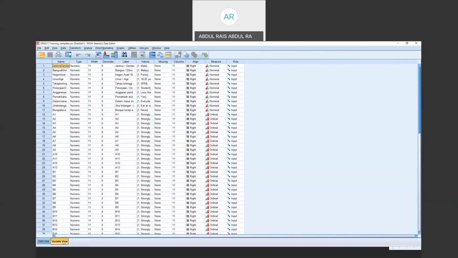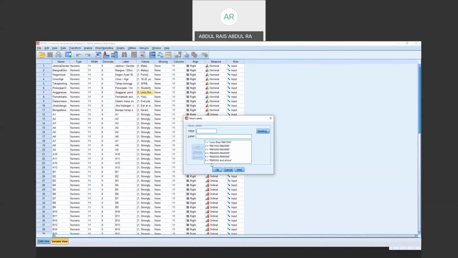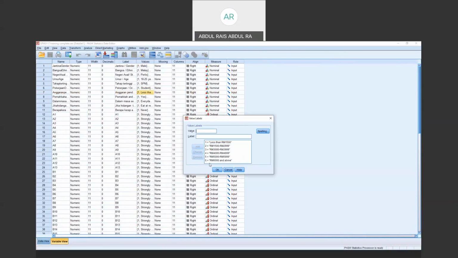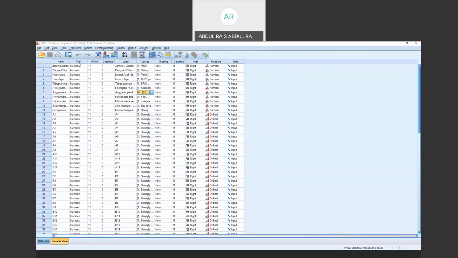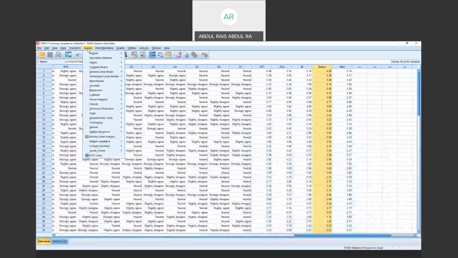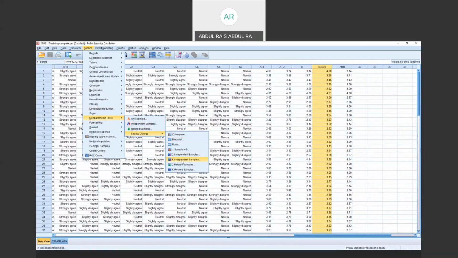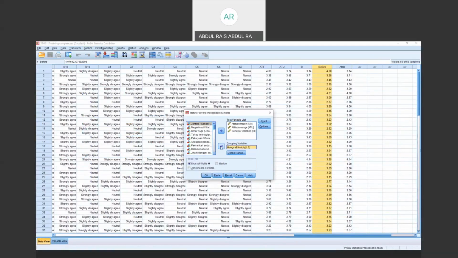Go to variable view and go to estimated income. So based on this we have 6, so we have to set there minimum is 1, maximum is 6. Okay, we go back to data view and then analyze. Okay, K independent samples. So this is what this function is. Estimated income, define range, 6. Okay, after this you can try experimenting with anything else that has 3 or more groups.